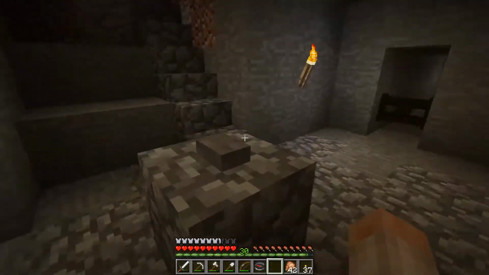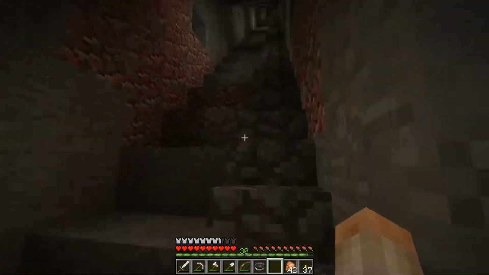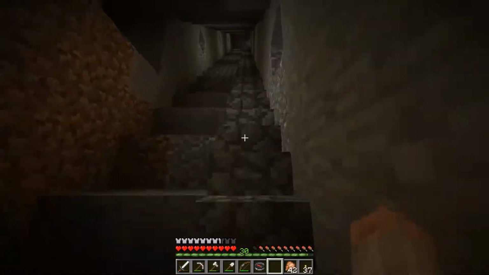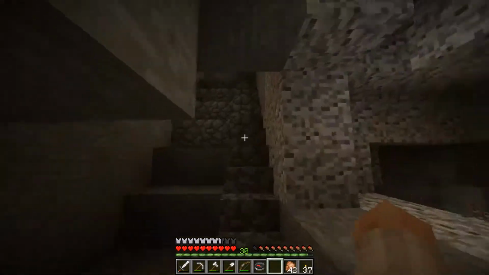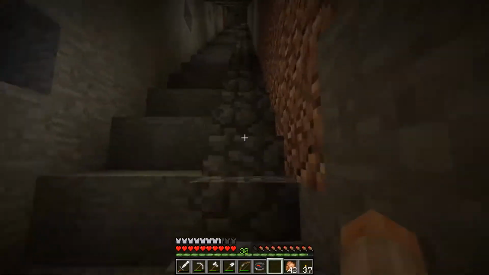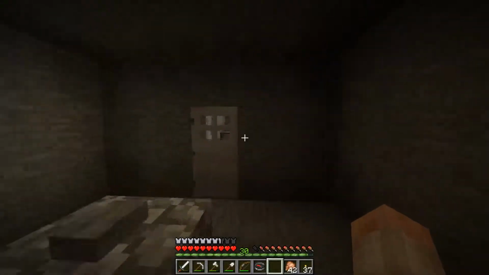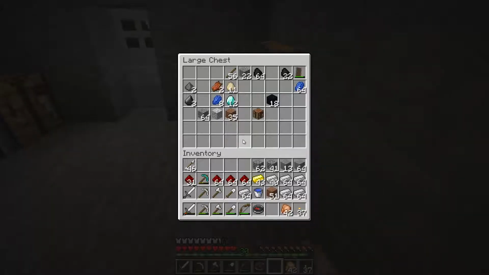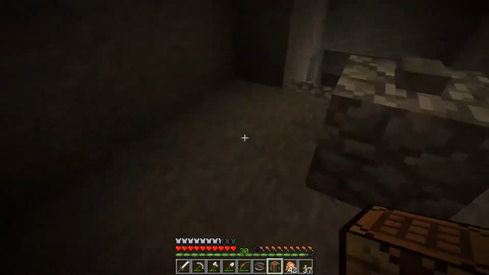Let's see. No, I don't have a crafting table down here. I think I have a spare one somewhere, but I can't remember where I put it. So if I didn't put the spare crafting table up here, I guess I should just start from the top. But I would prefer to start from the bottom because I really can't remember how I usually make this work. There we go. There's the crafting table. Let's go down to this one.